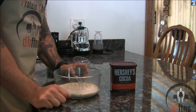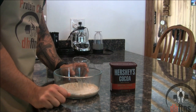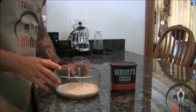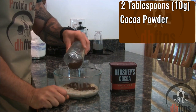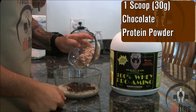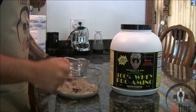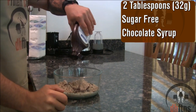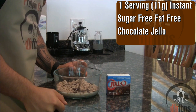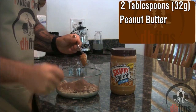After two minutes, take it out and we're going to add in the rest of our ingredients. The most important part of this recipe is to make sure you add in the rest of your ingredients while the oatmeal is still hot. The first ingredient is two tablespoons or 10 grams of cocoa powder, one scoop or 30 grams of chocolate protein powder — it doesn't matter whether you use casein, soy, egg, or like I'm using, whey protein. Two tablespoons or 32 grams of sugar-free chocolate syrup, one serving or 11 grams of instant sugar-free fat-free chocolate jello, and lastly two tablespoons or 32 grams of peanut butter.